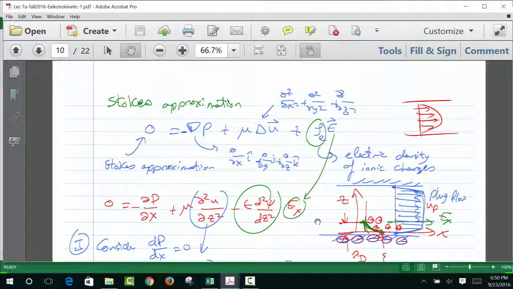You know what a liter is, right? 1,000 liters is 1 meter cubed. So what's a nanoliter? 10 to the minus 9, right? And that's in a minute, not in a second. But for a tiny channel, you will still see velocity going through. All right? So how do we calculate this?